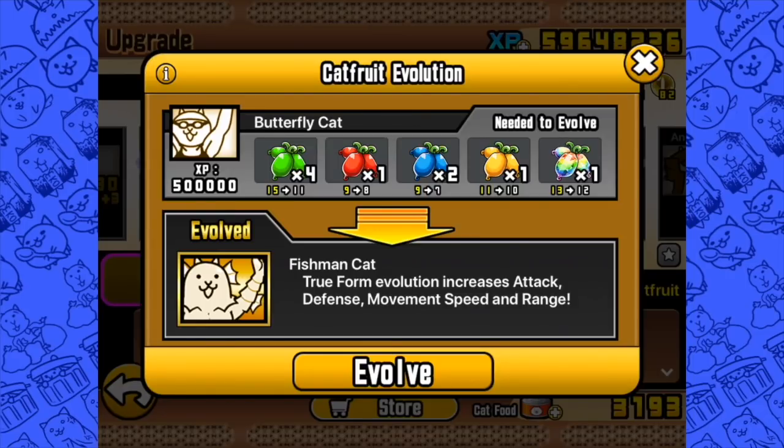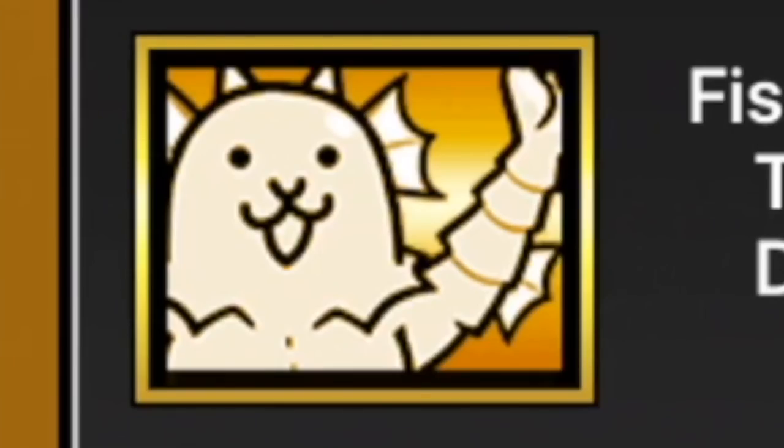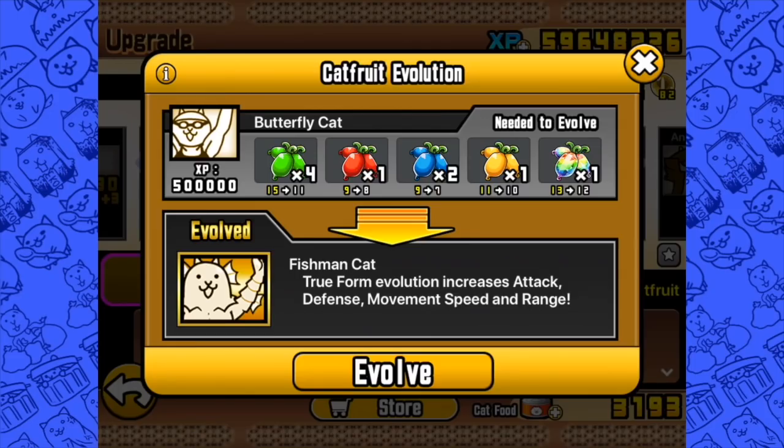Because, I mean, it already looks pretty amazing. I mean, look at that. That is the man we all wish we were. True form evolution increases attack, defense, movement speed, and range. So that's brilliant. So a general increase of like everything.